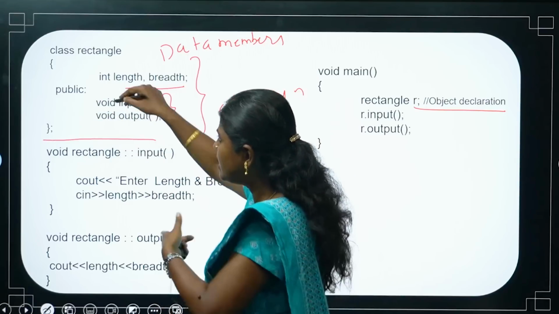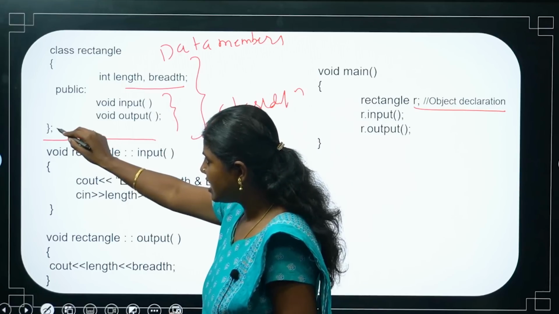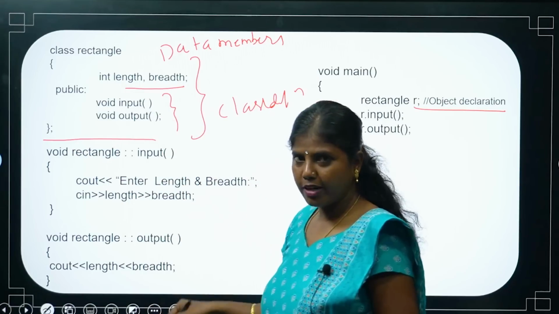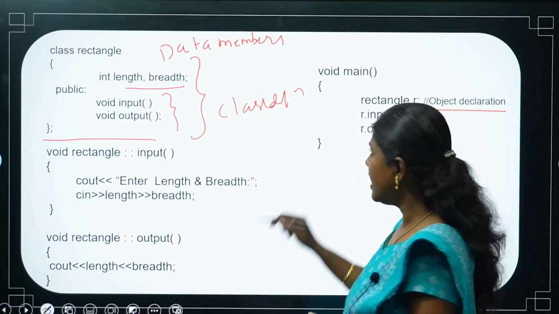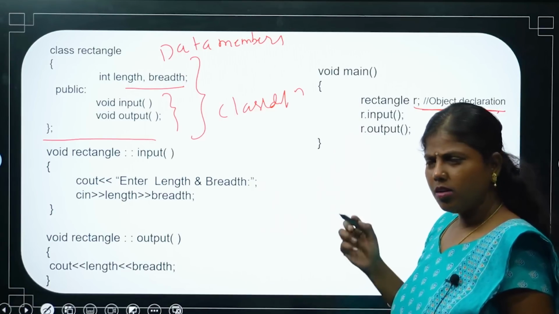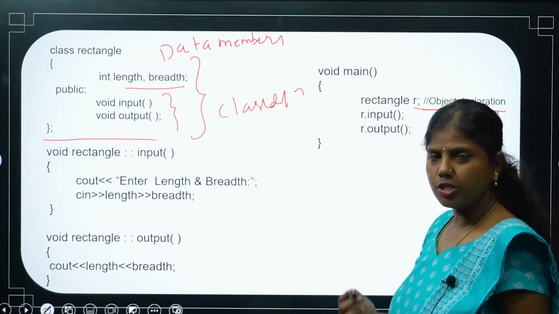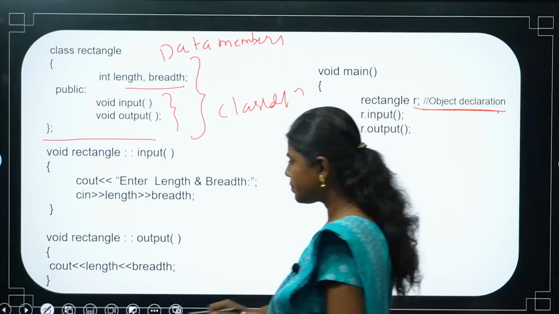Inside the class means within this only I can define it. Outside the class means after this class definition you can define it making use of the scope resolution operator, and this is going to be object declaration, nothing but the class declaration. Okay, main function, very simple, declare an object and call the functions using a dot operator.